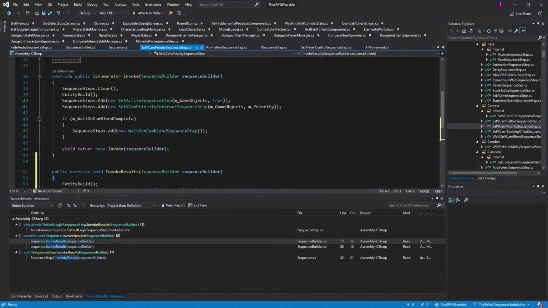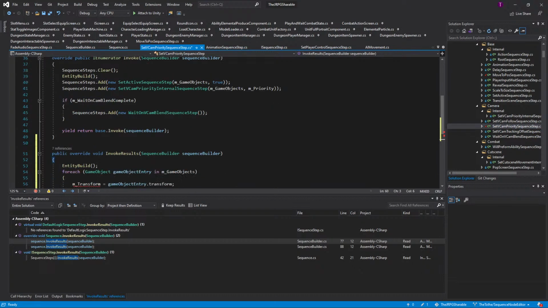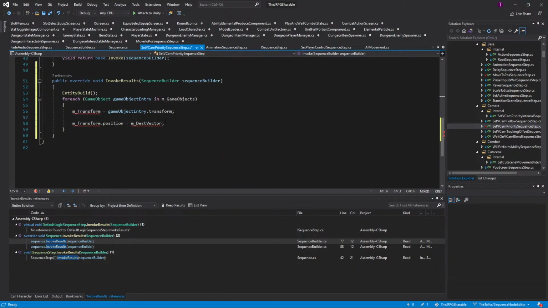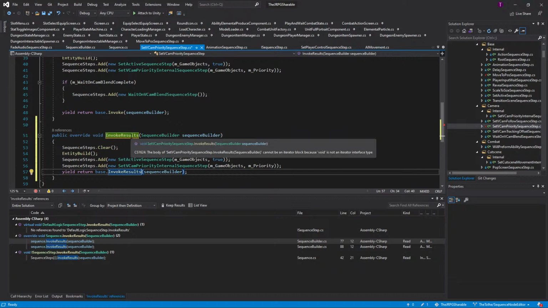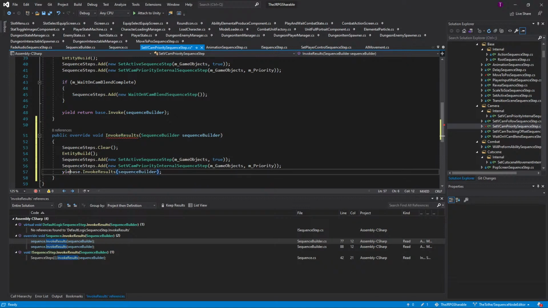This is going to be a case-by-case basis, which I don't love. The body cannot be an iterator block because the void is not... Oh, it doesn't like me doing this.